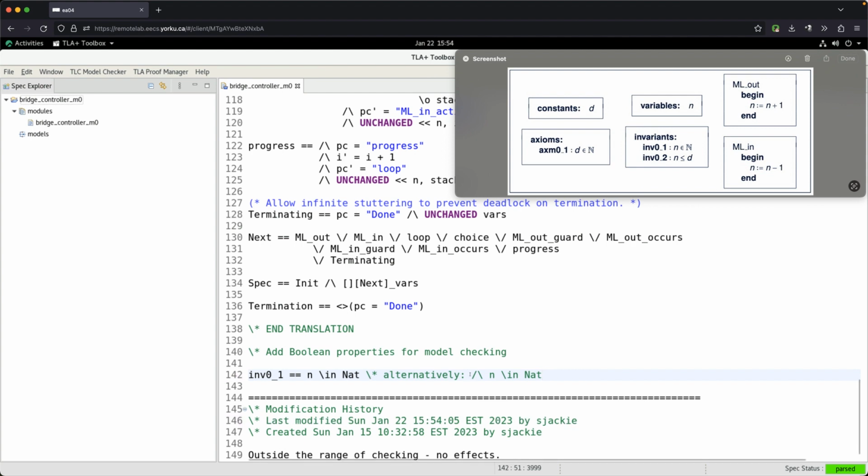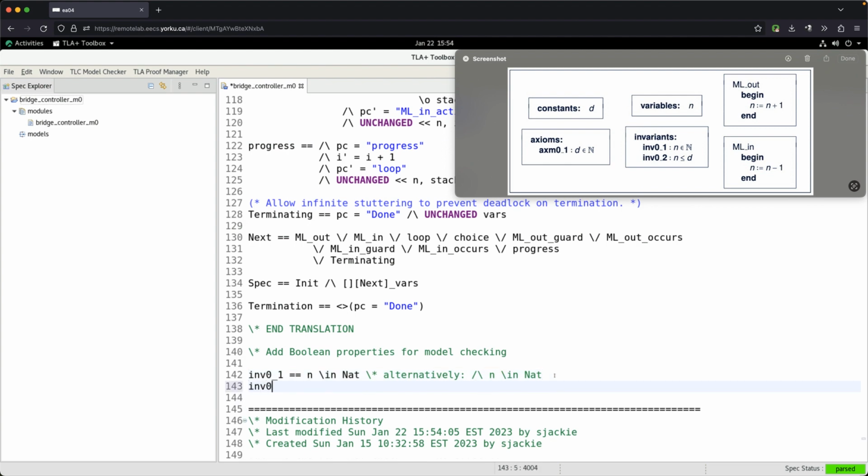Again, this symbol only makes a difference if you have a left operand, like this one here, where you have the left operand pc equals and the right operand i prime equal to, as we discussed in the previous part of the series. But if you only have one single line, it's as if there was no conjunction symbol. It's just a specific detail you have to know for the TLA+ tool. It's the design of the syntax that's beyond our control. We just have to learn and deal with it.